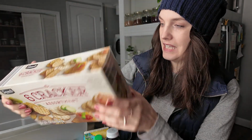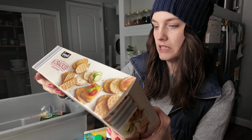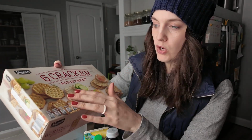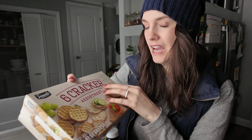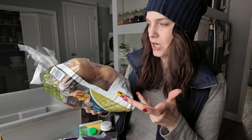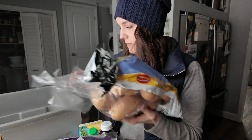This cracker set, not the best ingredients, honestly, with the different oils and things. But the kids like that on goat cheese or just snacking or eating with soup. And honestly, this is cheaper than buying chips. So I went with this. Kids requested avocado toast, so with the eggs, with homemade bread, that will be an inexpensive breakfast. And then I picked up potatoes. Never bought potatoes from Aldi before, so I bought one bunch because I knew we were low. And then that was my $83 worth of Aldi haul.